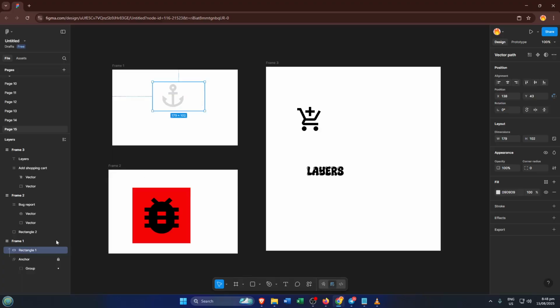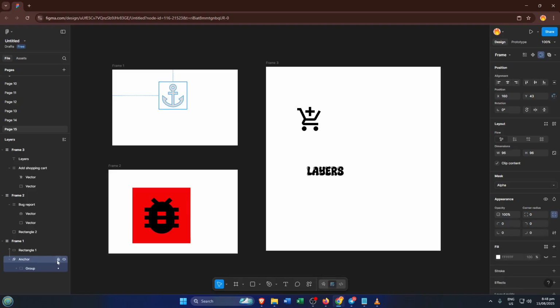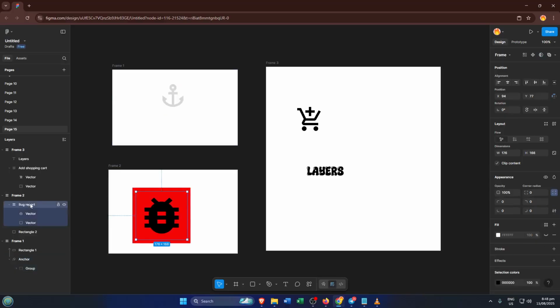If you ever need to focus on a specific object out of the context of a larger frame, you can isolate that element by dragging it outside of its parent frame or group in the Layers tab. This is useful if, say, you want to edit just one icon or tweak a specific component without affecting the rest of the layout. Isolation is also a good way to troubleshoot if something's not showing up where you expect it on the canvas. Sometimes an object is just hidden under another layer or grouped where you don't want it.